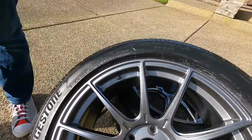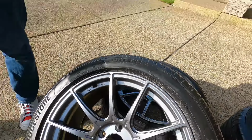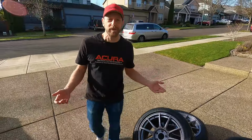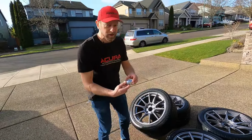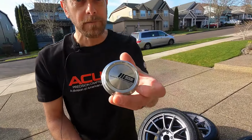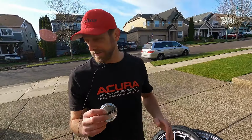These tires are going to go on the TLX because honestly it needs new tires, and I just don't like putting new tires on the used wheels that are already there. So we grabbed these SSR wheels, we got some beautiful center caps, we got some lug nuts to put them on, nice black finished lug nuts. So let's get right to it.